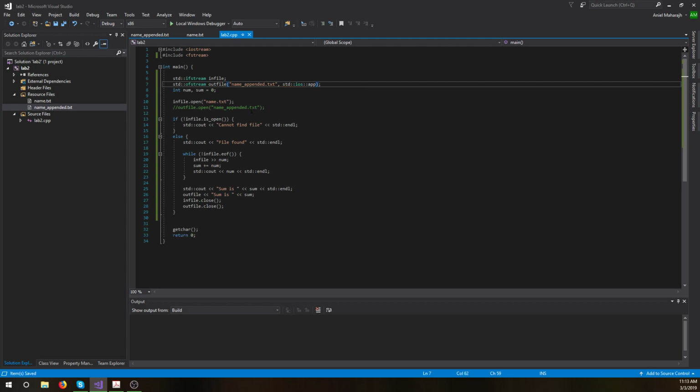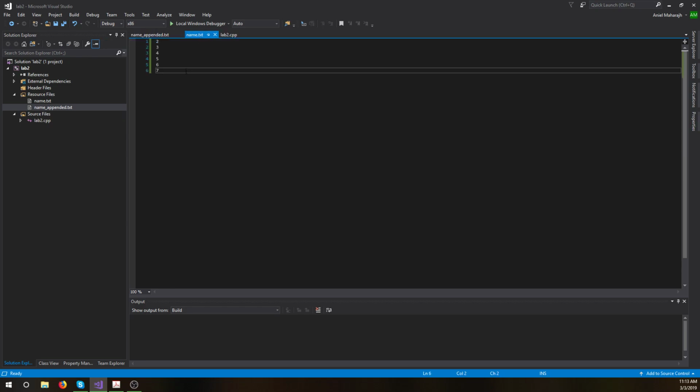What this does is it tells the out file object, okay, we're expecting to operate on the name_appended.txt file. But the parameter std::ios::app means, okay, set up this file so that we can append to the file. So each time we write to the file, we're going to be writing a new line to the file for each instance the program runs. We currently have sum is 27 here. Let's say we decide to add one extra line inside our name.txt file. What we expect is that we're going to see a new sum that's been calculated, but it's going to appear as a second line here in particular.